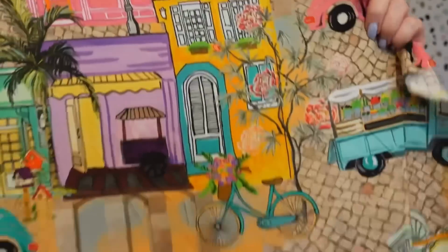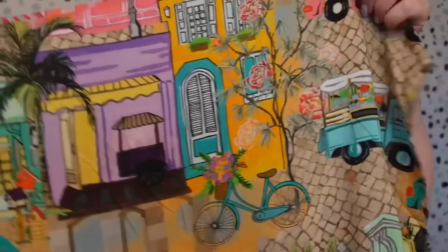It's a viscose and it is called, let me have a look. I don't know what brand it is. It doesn't say, it just says conversational print. Well, at least it doesn't say, what did that lady say? It was a bit out there about that fabric, so it doesn't say that. Conversational print, viscose multi, £10 a metre. And this is going to be a dress. I'm going to tell you what this one's going to be. I just think it's absolutely fabulous.